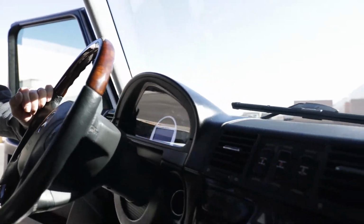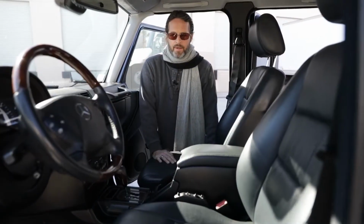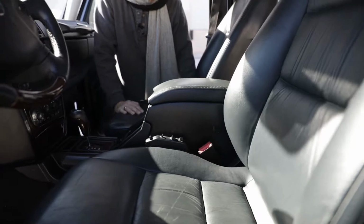We'll swap sides so you can come over here and I'll stick my head in the passenger side over there. Yeah, I just wanted to swap sides real quick and look at the driver's side seat a little more closely so you can see it. This video is as it's unfolding.